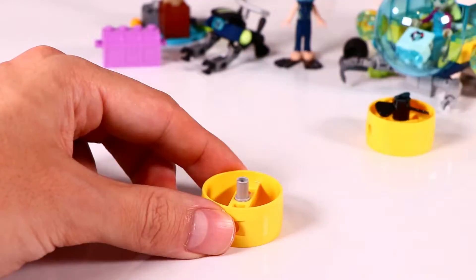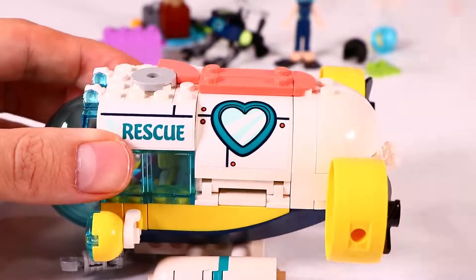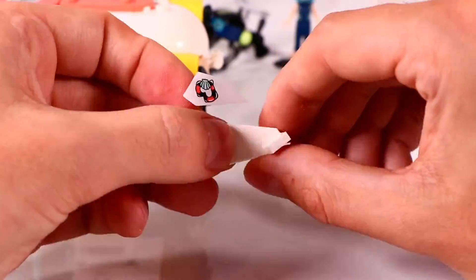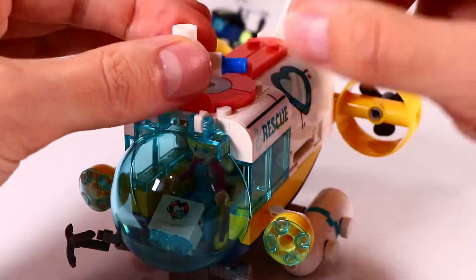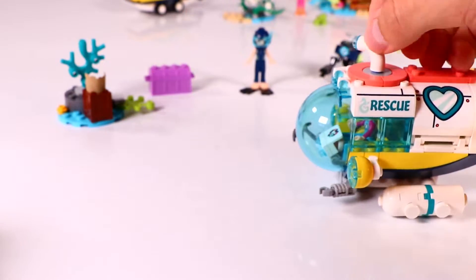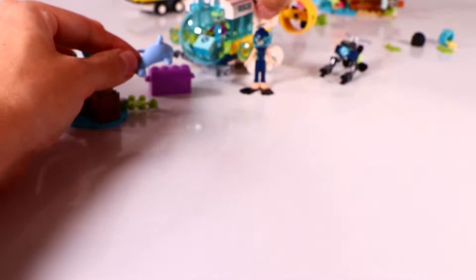Now let's build the propeller engines, otherwise it's not going to go very far. What's special about this kind of system is that the stand of the engines actually controls the movement of the submarine - going up and down, left and right. We have a back fin for stabilizing, and again these heart rescue signs. The submarine gets a periscope to have a view around the submarine and also above the water without being noticeable. As Stephanie goes on her first exploration tour - what does she see over there? A lovely dolphin! A very curious dolphin, even tapping the glass. It points Stephanie directly to the treasure.